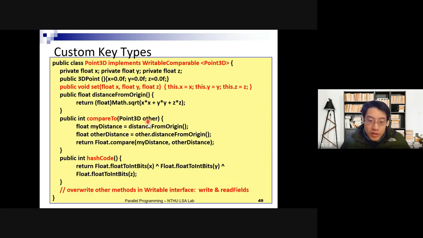And you can see this is a 3D coordinate. So when we do the comparison, here we define it as the distance to the origin. Shorter means the value is smaller. That's why we have to calculate the Euclidean distance, etc. And for hashing, we have to do some serialization and deserialization before we generate the hash value.